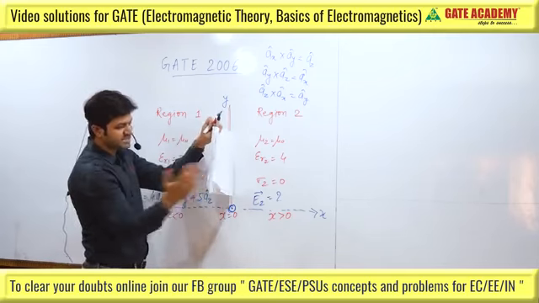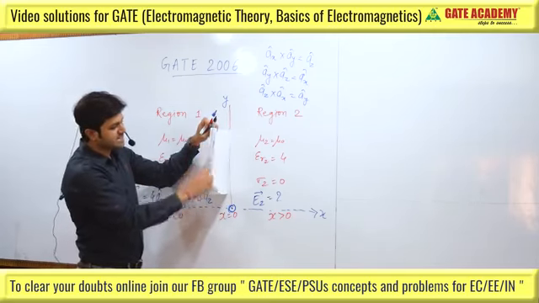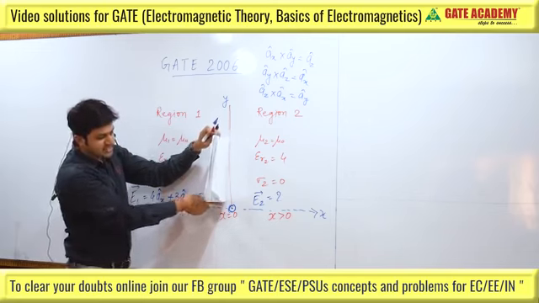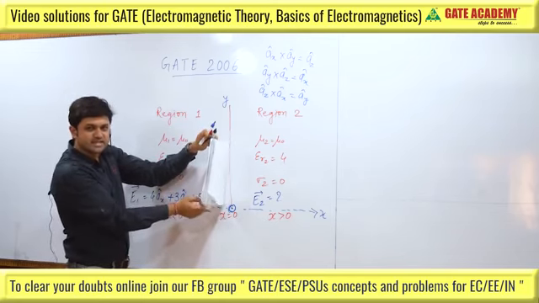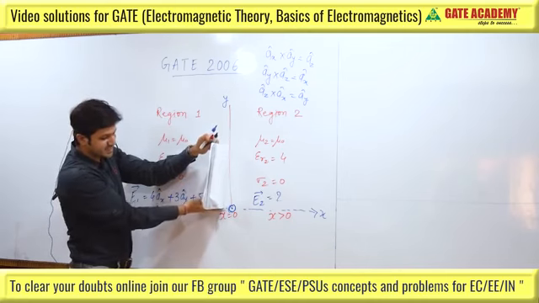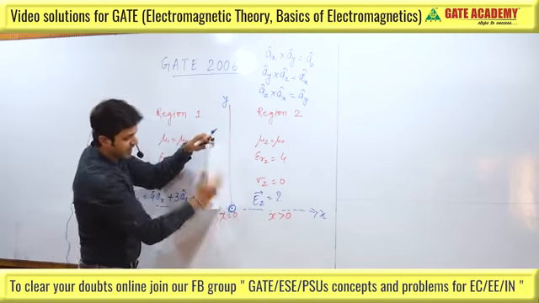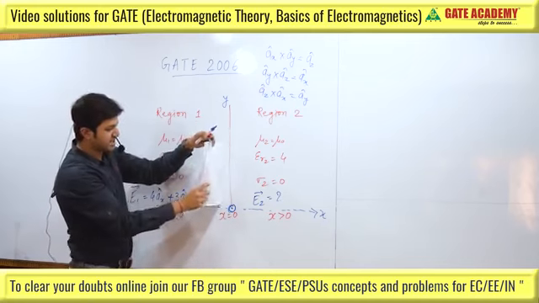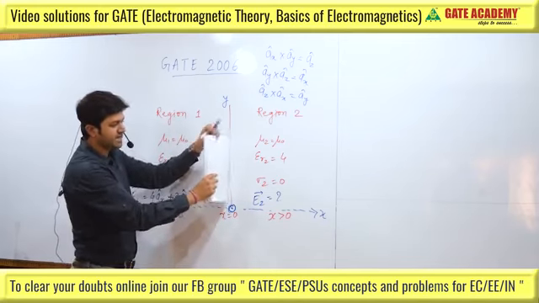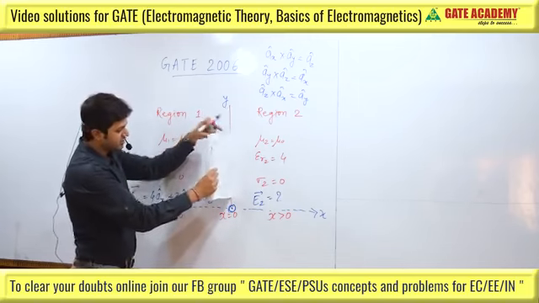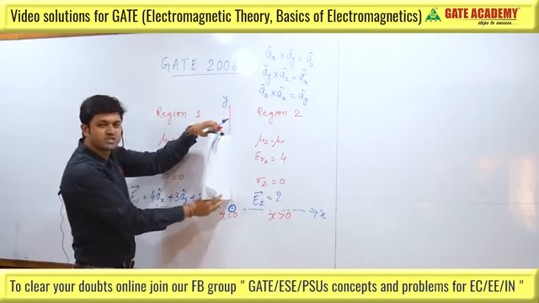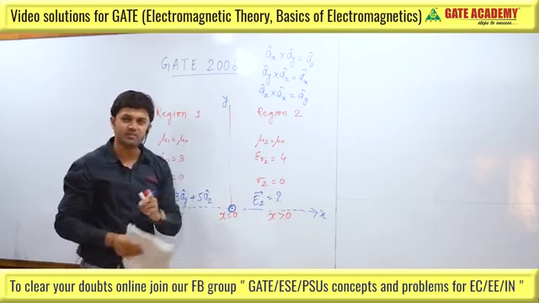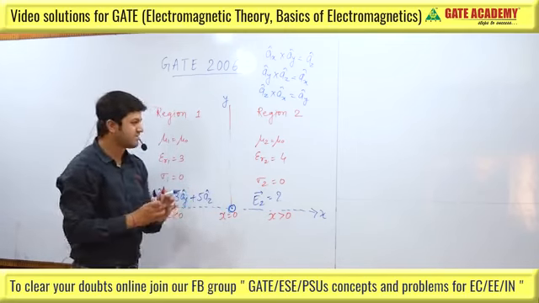From this side we can see this line only, and this line is nothing but y-axis. And this line which is outside the board is nothing but a z-axis. So this is y-axis and this is z-axis and this is x-axis. Moving from x to y, we are getting z direction which is outside the board. So x equal to 0 means which plane? This is the plane x equal to 0. That means this is y line and this is z axis. So x equal to 0 means yz plane.